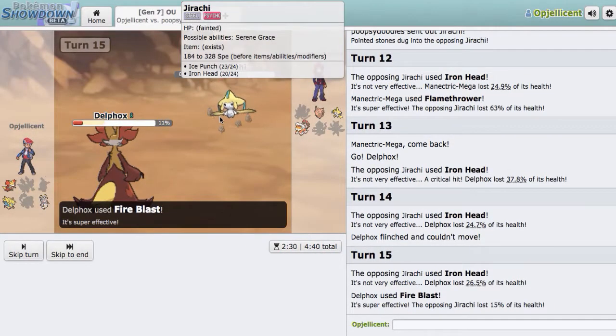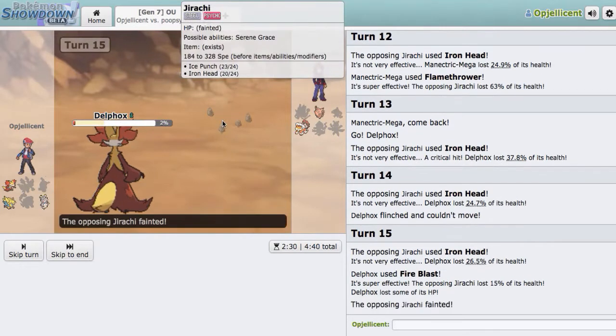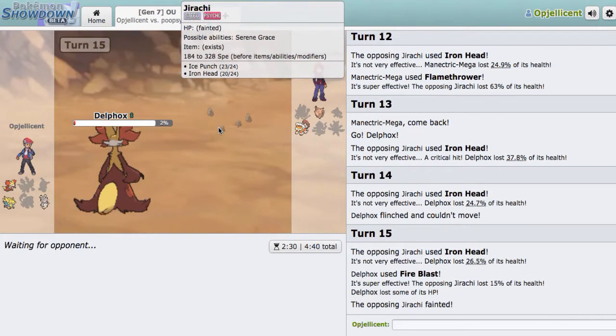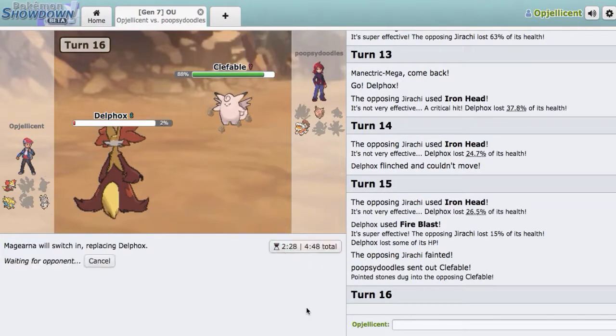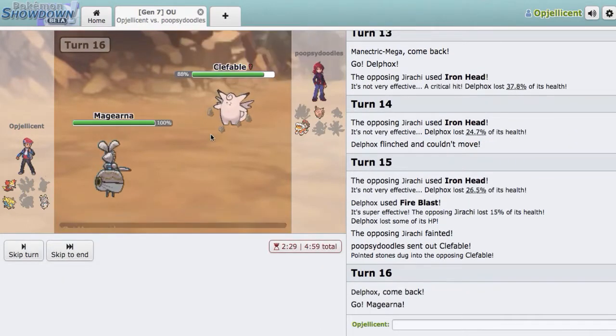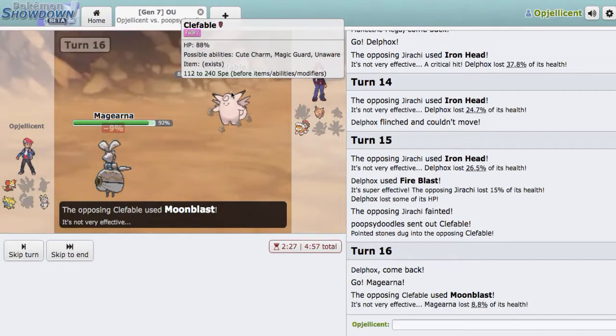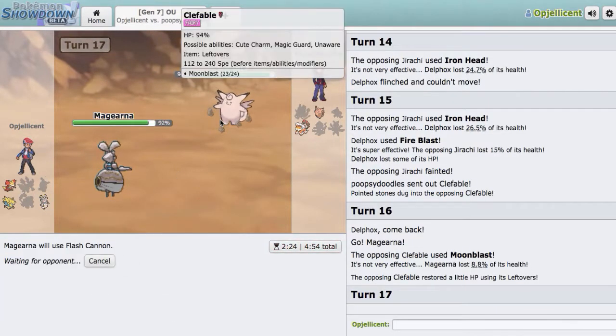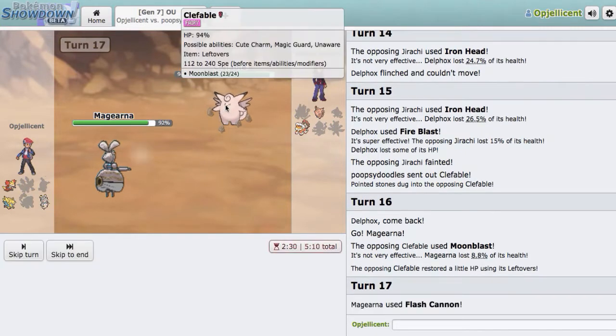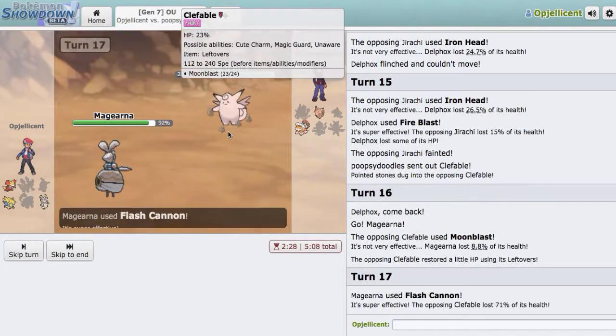Okay, cool. So that's really great for us because we still do have our Delphox. We still do have a hit in our Delphox. He's definitely going for Soft-Boiled right here, and I definitely want my Delphox around to hit the Landorus. So he actually goes right for Moonblast, which is totally fine. I'll throw off a Flash Cannon right here. I'm surprised we broke through that Jirachi Ironhead flinch. I never do, but I'll take it when it happens.